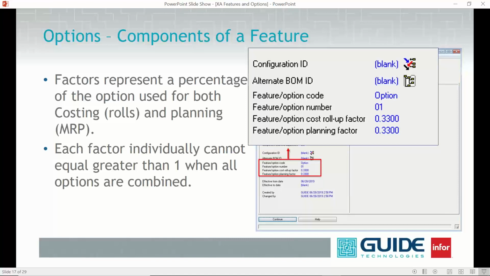And the planning one works exactly the same way. It's exactly the same way in the sense that if you are running an MRP program or something where you're doing material planning and it's looking at the usage, it's going to say if I have 10 of these items out there, I expect to need 33% of each of these options. And this oftentimes as well causes some heartache for planning, because obviously if I have a single order for 10, it's unlikely that they have ordered 33% of each of the options for this particular feature.